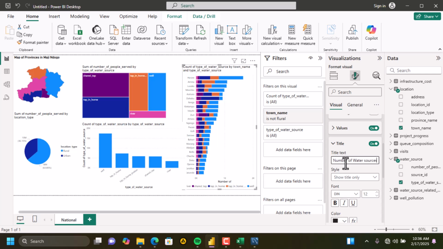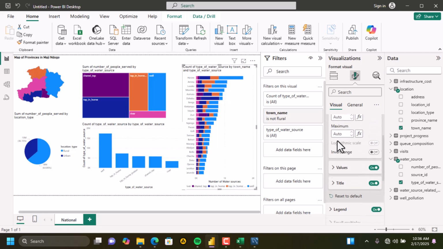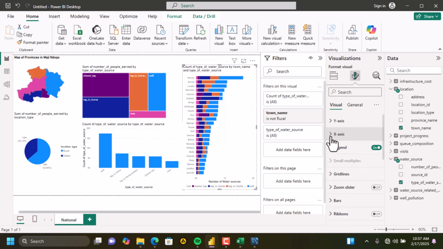So when you want to do anything about the x-axis, it should be under x-axis, and the y-axis should be here under legend. So you should know what each of the visuals here represent. This is the legend. This is the title for the x-axis. These are the values for the y-axis. You can equally let them go away, but then we need it in this visual because how will you know that this is for this particular town?